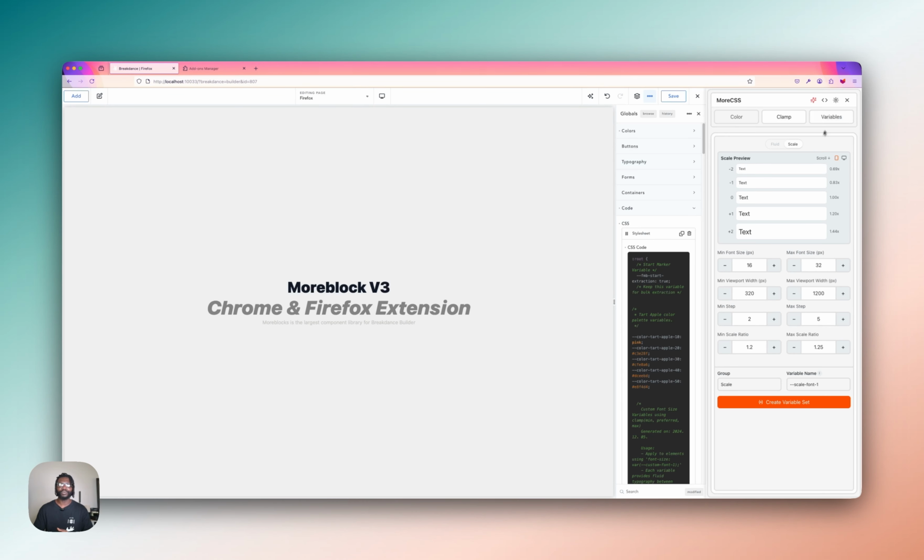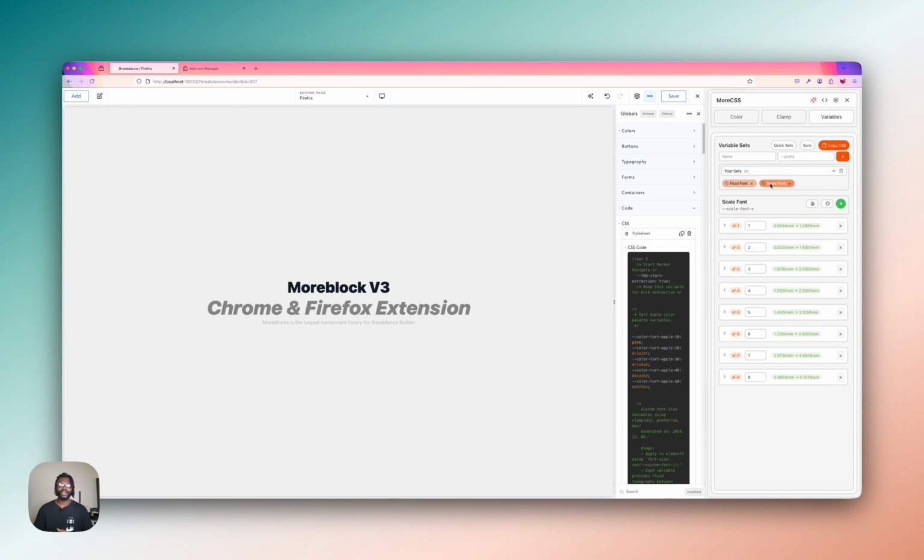Click on OK. When we go into variables, you can see that we do have the scale here, and it is number 1 to number 8. And you do have your set numbers also over here, which is pretty good. So that is how you deal with your clamps. So we've added some new clamps that we are going to use later on. Let's leave it over here.